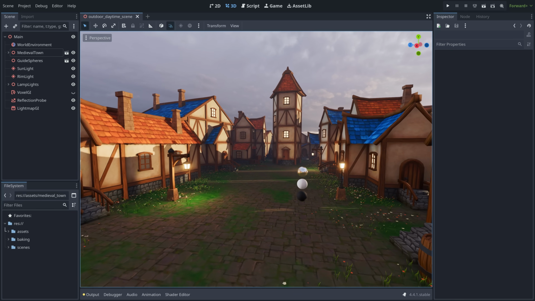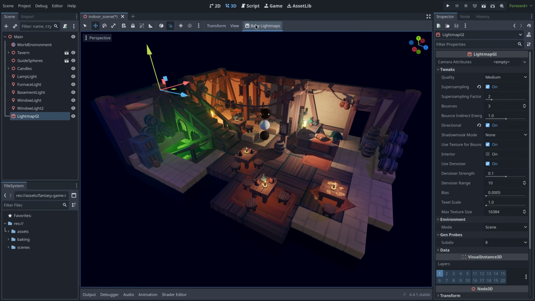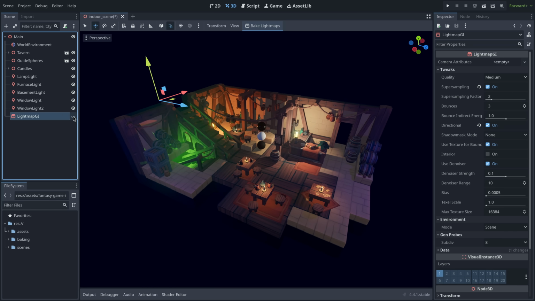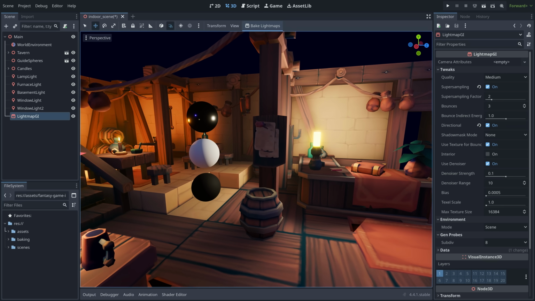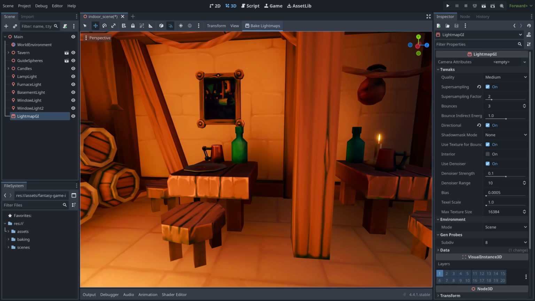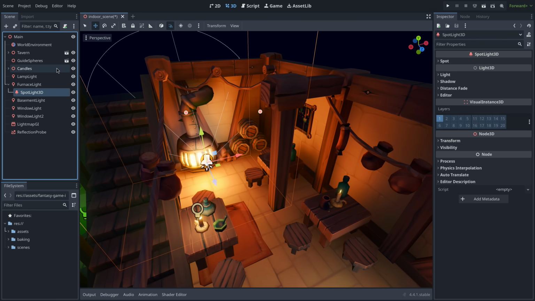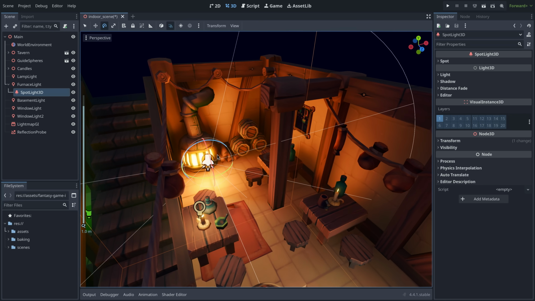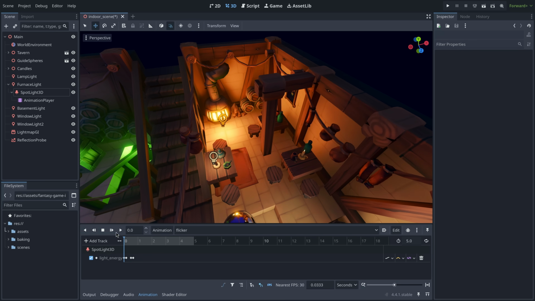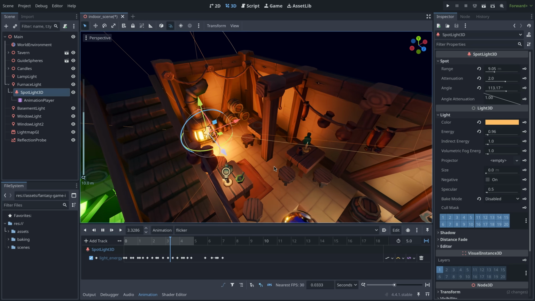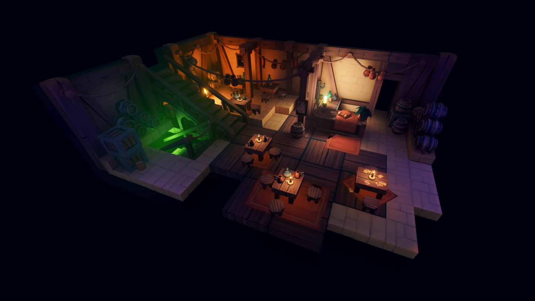And going back indoors, our tavern also has no moving elements, so I baked the lighting here as well. The only thing this limited a bit was that I'd like to have the light of the furnace flicker. I could have just not included this light in the light map, but I really liked the soft shadows that it produced. So as we're getting used to by now, I cheated. I baked the Omni light and then just added a spotlight on top. I disabled baking for it and added a looping animation. And that's it. I think both scenes look pretty good.